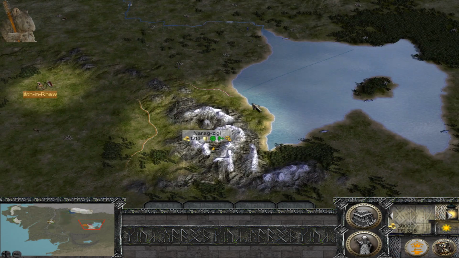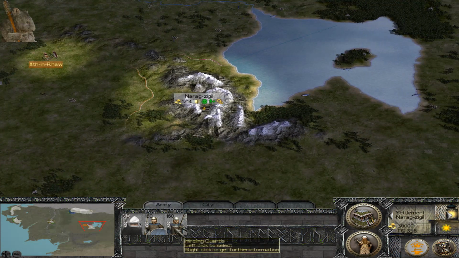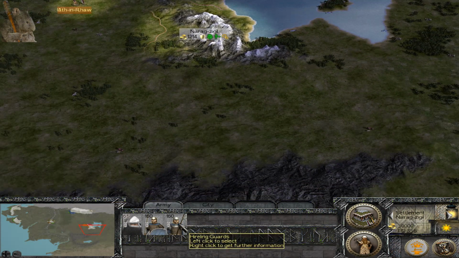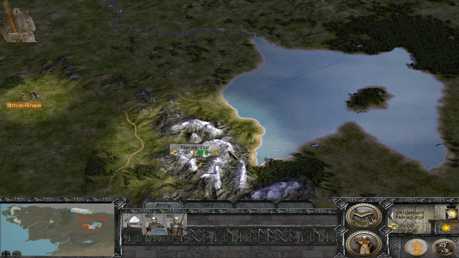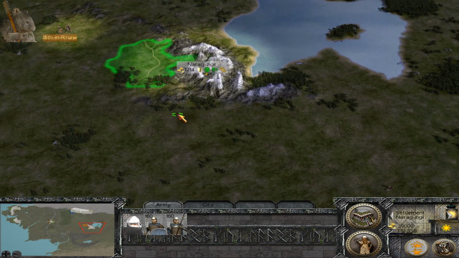My greatest concern is Naragzigil here, because... Oi! Very little defense here. Yeah, it's just way out here where anybody could come and clobber it. What we're going to try to do is get some more troops.